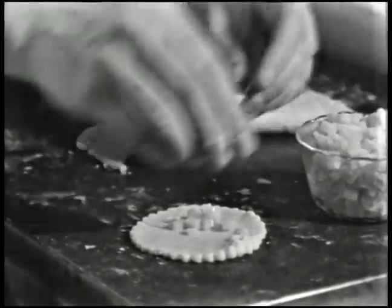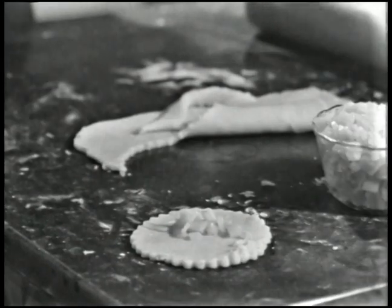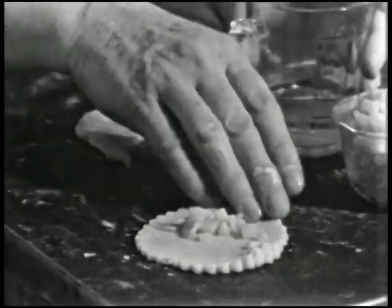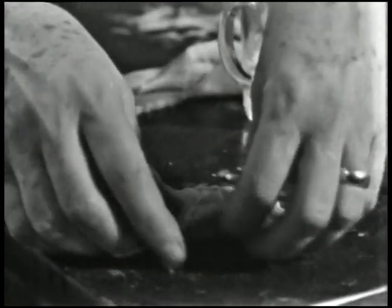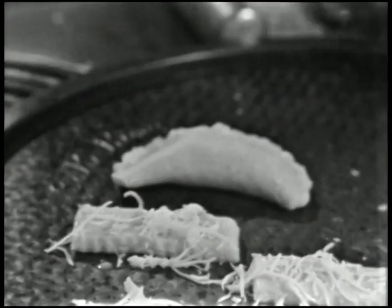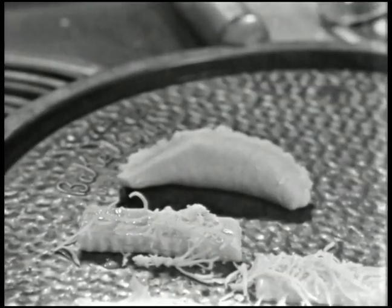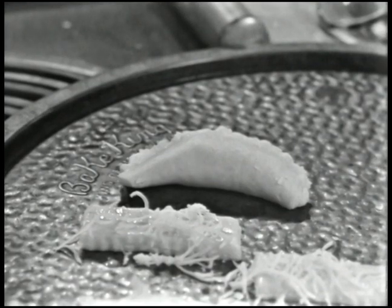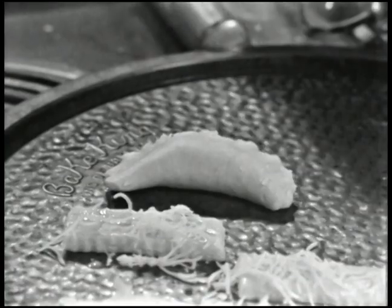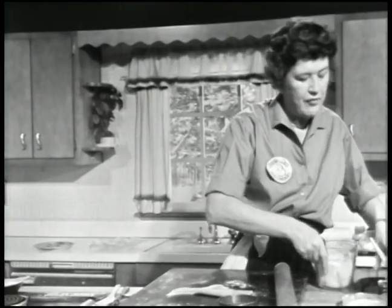Or you could put something with a little filling or some sausage meat, and then you have to wet the edge of it. There goes my bell. And then you would cover that with your cheese and egg in the same way as you did with our little cheese straws. But be sure on this that you poke it very carefully with your finger and then also make some little fork marks.